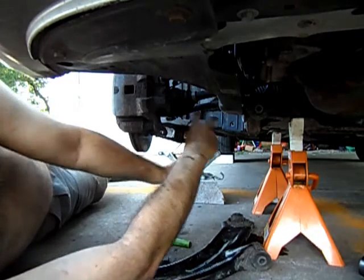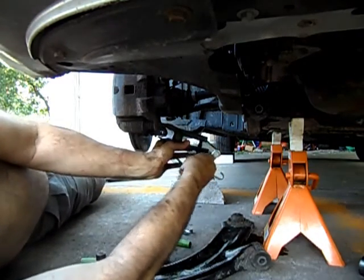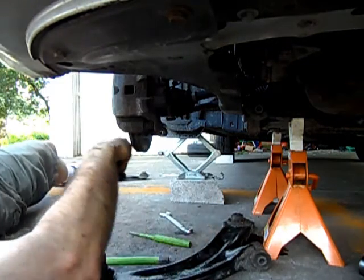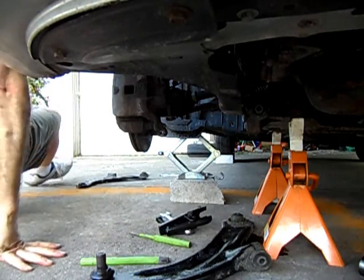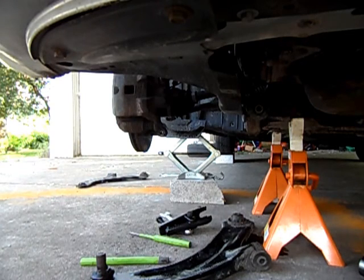So much better. Oh man, it was awesome. And compare this to how much I fought with the other control arm. This was a breeze. Alrighty. That should be a huge help to anyone who's undertaking this project. Bye.